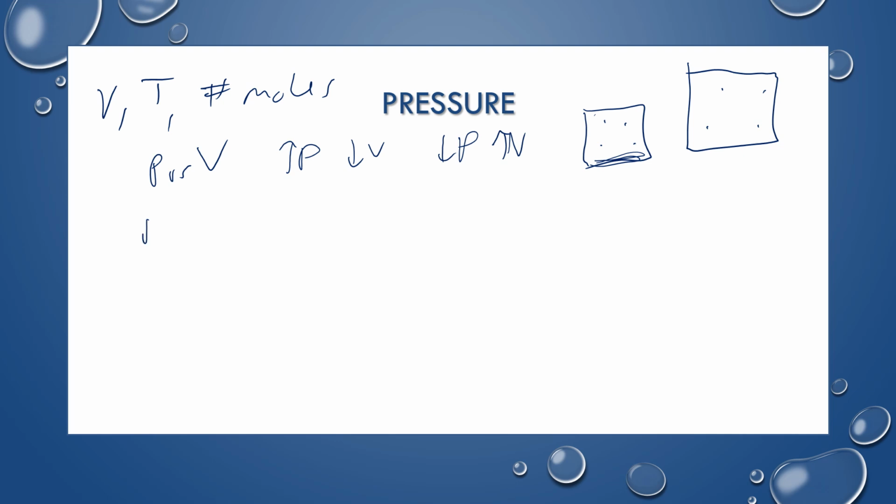Now, if we're talking about pressure and temperature, as the temperature increases, the pressure increases, and vice versa. So same volume this time, same number of particles still. But at higher temperatures, they're moving faster. They have more kinetic energy. So they're going to collide with the walls of the container more frequently and with more force. If they're moving slower, then they're going to collide less frequently and with less force.